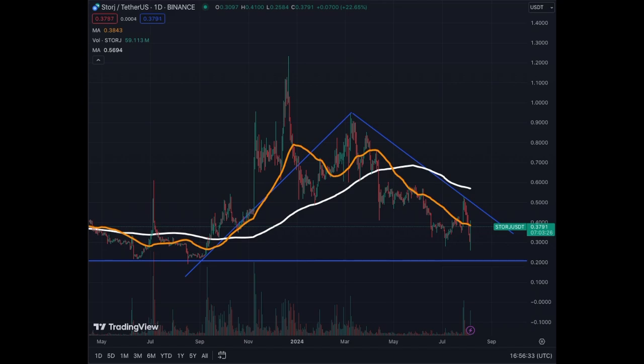STORJ has to move away from 30 cents, come back to this resistance level, and break above it, then break the MA200 to be able to change its momentum. I would not get into this asset before that change of momentum. The MA50 will need to turn positive, and we will probably eventually have a golden cross on the MA200, and then after a few weeks and months, maybe the MA200 will turn upwards again.